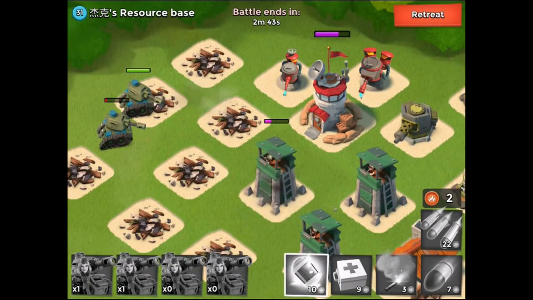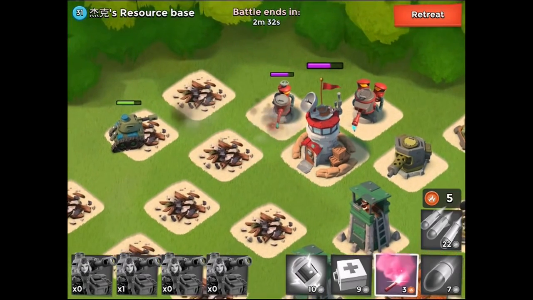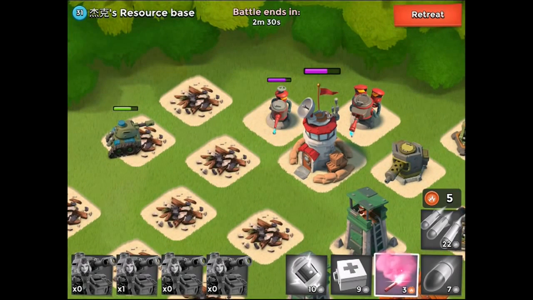Come on. Do it. Don't die. No. He's taken one of them out. It's all up to the last one now. Alright, let's see what he's going to do. So he's going to take out the flamethrower, which is alright. Still does a little bit of damage onto the base. And then he's just going to focus on the HQ.